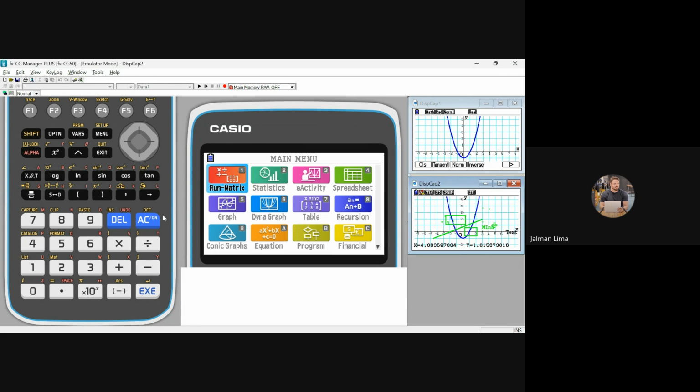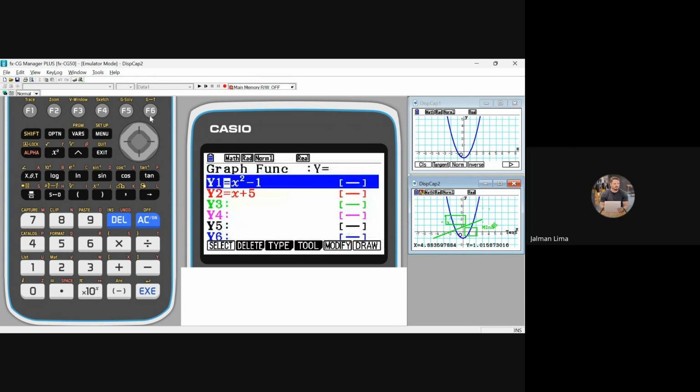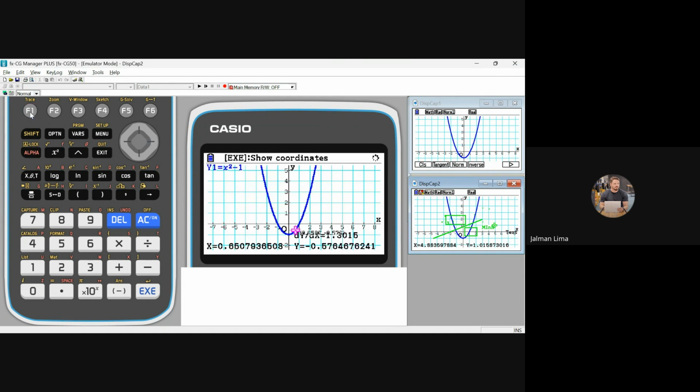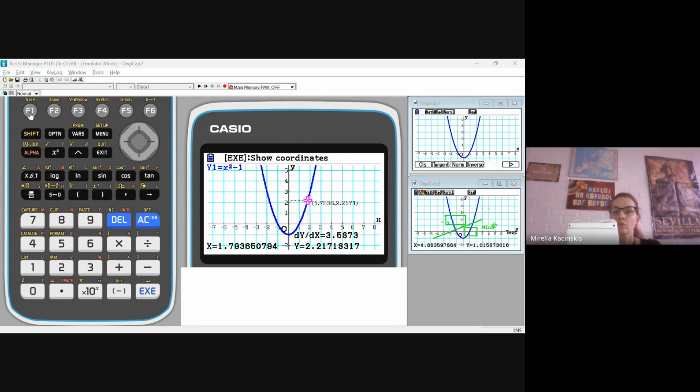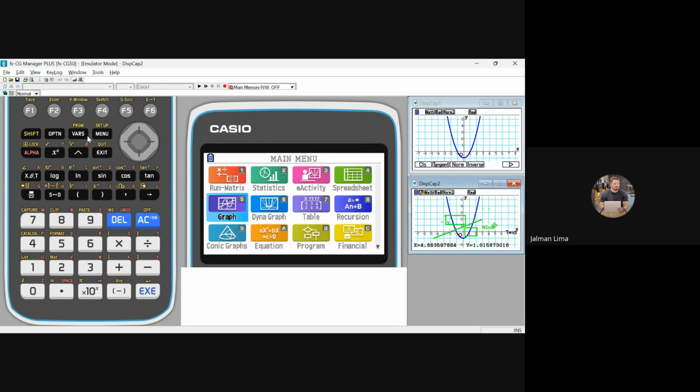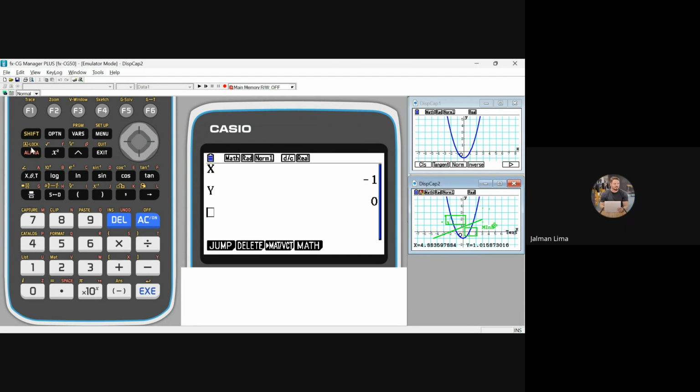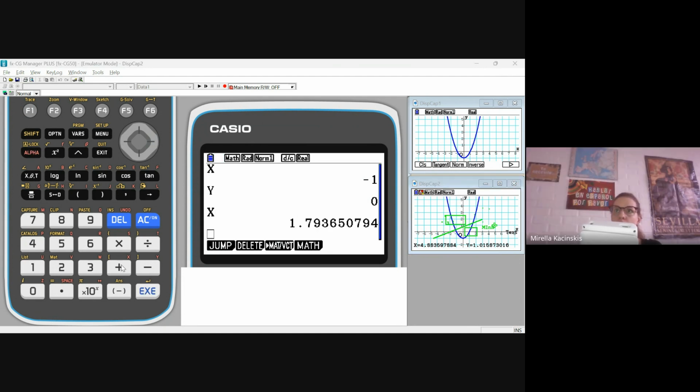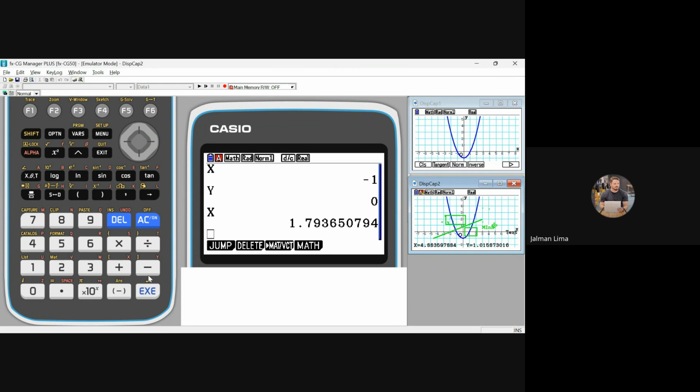So if I go to graph, I plot, and I use trace, and I go to this point right now, my X is 1.779, and Y is 2.221, etc. So if I go there, I see the X value and Y value.